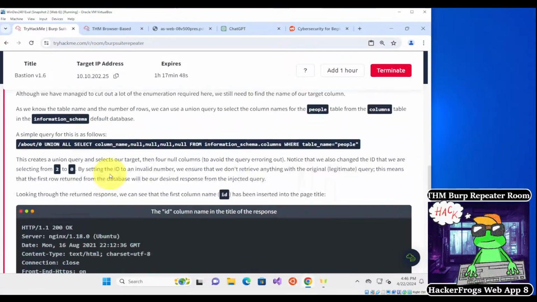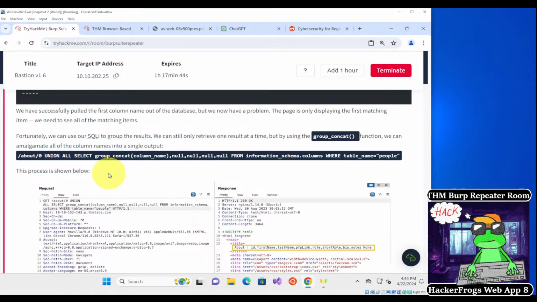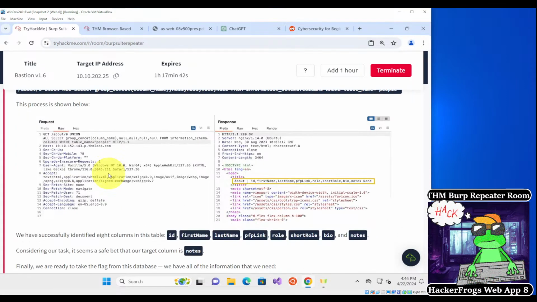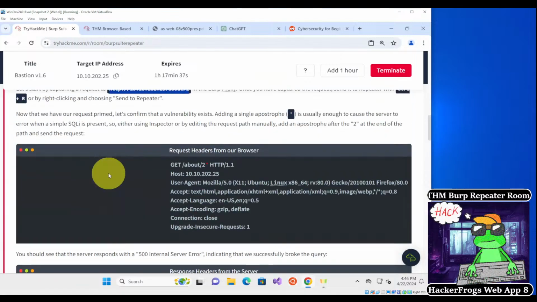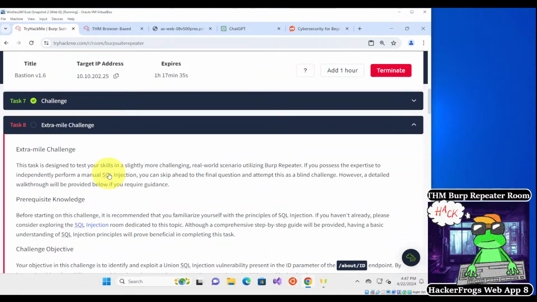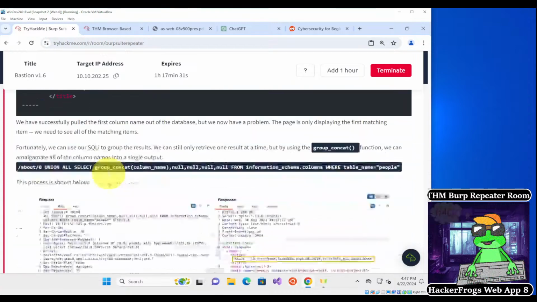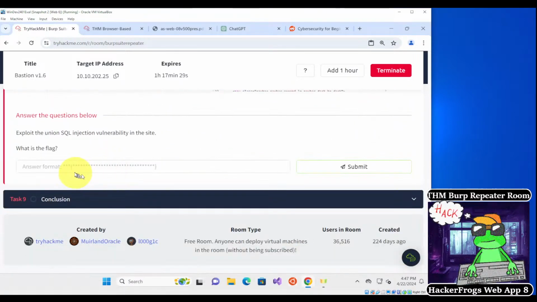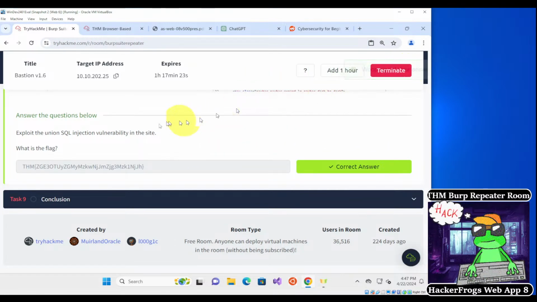So right here, this entire section over here is giving you a rundown on how to perform this SQL injection right here. If you have some time, you can come back to this section over here and look through it further. There's some good information here. So let's go down to the bottom and provide the flag right here. Click on Submit, and the answer is correct.